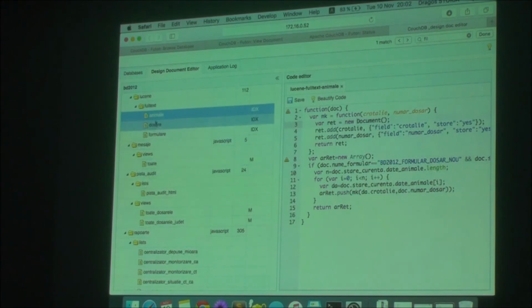Of course, yeah. How do you manage it? There are two ways to do this. You may explicitly launch this call, rebuild index, and wait for the Ajax call to return OK, and then you are sure that it's OK, or you partition the data. What I did for the sales representative manager was to split the data and put it also offline. So everyone with his mobile phone was able to deal with his own data and then synchronize with the server at the end of the day. Or if it is real time, write everything in Erlang. Real time means Erlang, but it's not guaranteed.